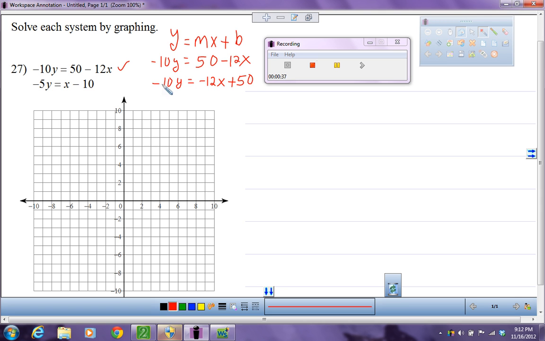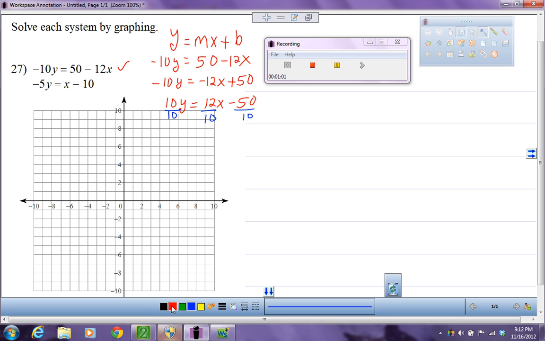I also notice that my y is negative, so I'm going to do my cambia el mundo, or change the world, or multiply everything by negative 1. So I can change all my signs. Which leaves me now with trying to make a 1 right there in front of the y, so it looks like I'm going to divide everything by 10.